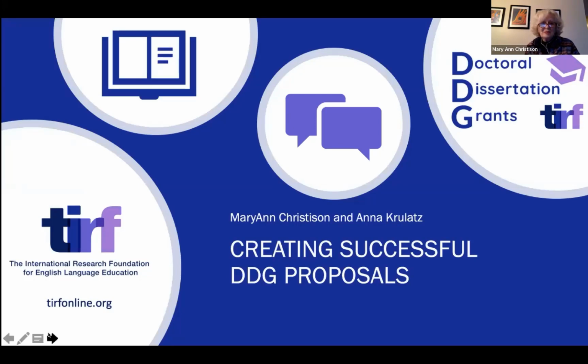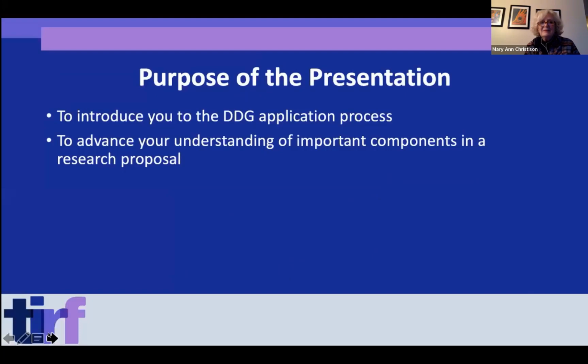So we're just going to jump right in. First of all, let us tell you that the purpose of our presentation today is twofold. We want to introduce you to this application process because it's very important that you submit your application properly. But as we're doing this, we also hope that we can advance your understanding of why we're asking for this information, because these are important components in any research proposal.